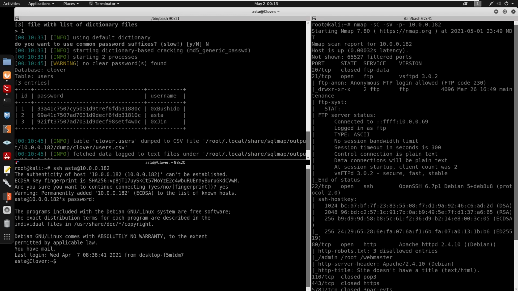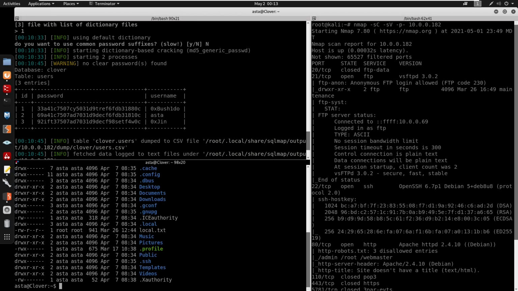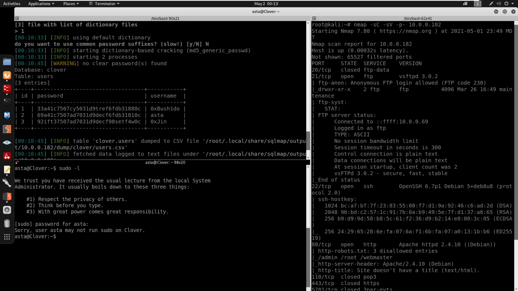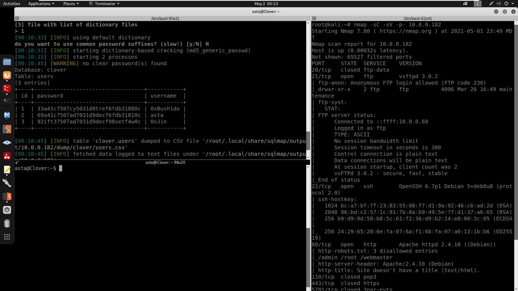Trying this password, we do get a login successful as ASTA, right? Since we do have a password, let's run sudo -l against this. Seems like we can't run sudo on this. When I try to use wget to install this, it doesn't let me use wget. Manual enumeration: so I just basically search /etc, /var and backups and all that stuff, right?